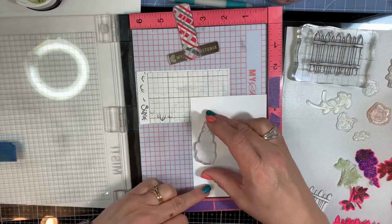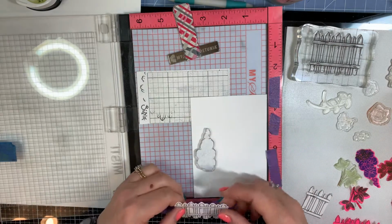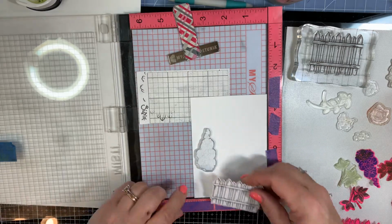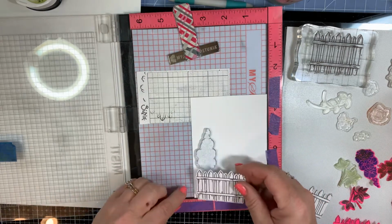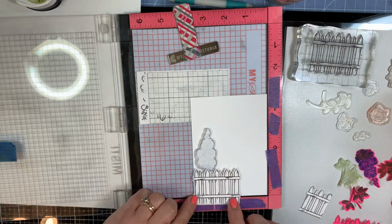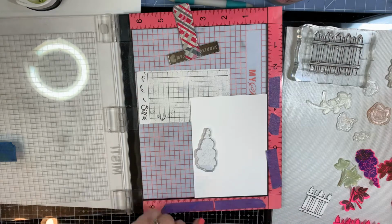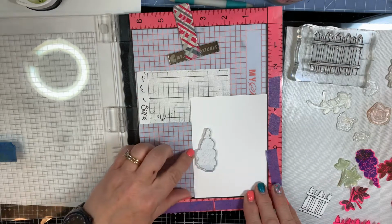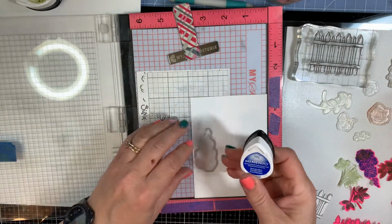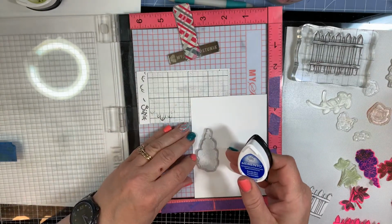Okay, so I'm going to bring that down just a little bit because my idea was to not use the entire picket fence, but just up to a certain level, maybe just have it at that point, not use this bottom part. So I think that's where I want to go. So I'll start with my Memento ink, and the color that I'm using is Danube Blue.